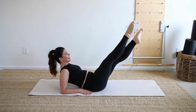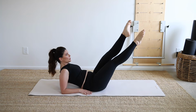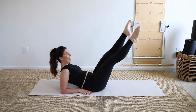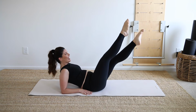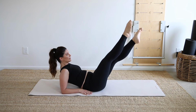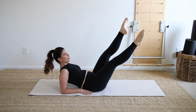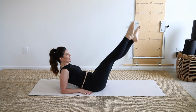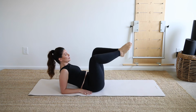You're going to cross inner thigh, inner thigh. So here we see the beautiful connection between inner thigh and abs, right? Inner thighs work, abs are working. Every time you squeeze those inner thighs across one another, I want you to draw belly in deeper. We've got 4, 3, 2, 1. Bring the legs together and return.